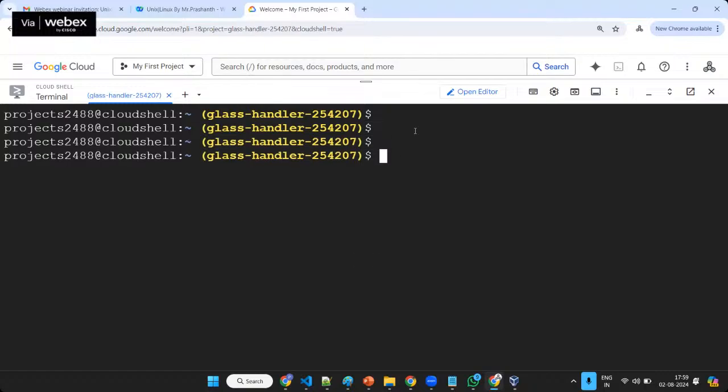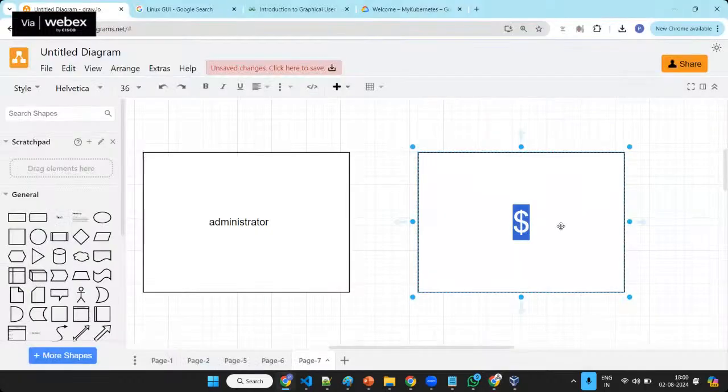The dollar sign here represents the user type: with what user credentials are you connected? You are connected as projects2488, a very normal user. He doesn't have more privileges at all. But whenever we connect as root, this dollar gets replaced by a pound sign or a hash sign.